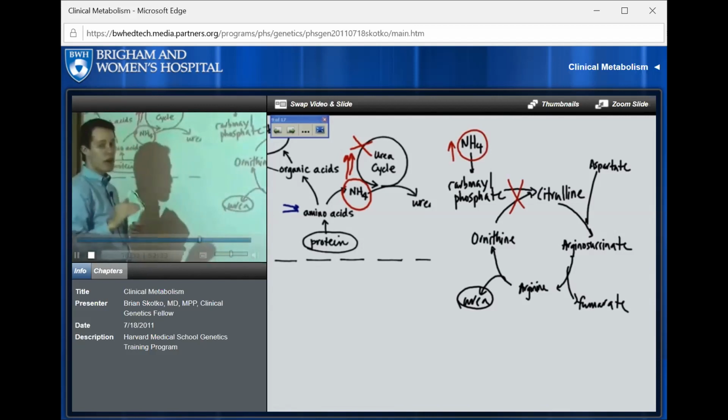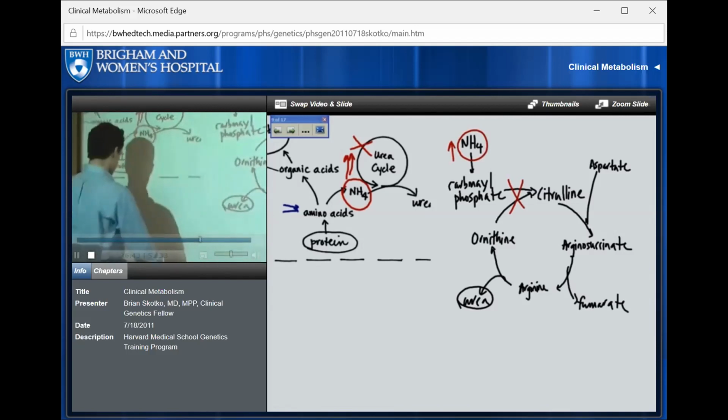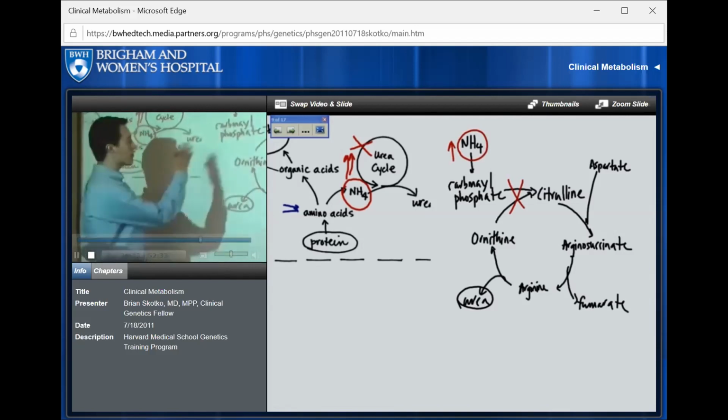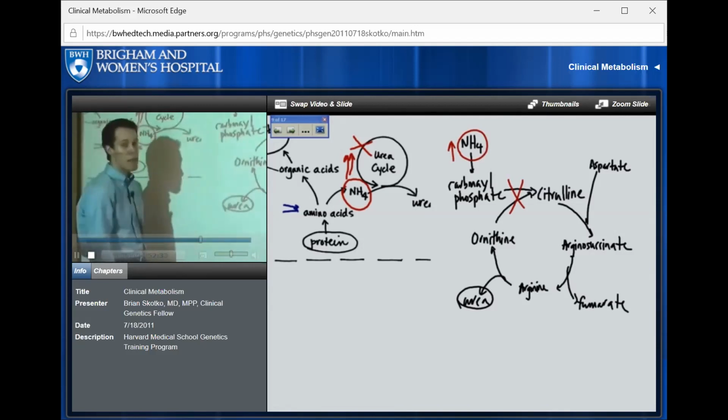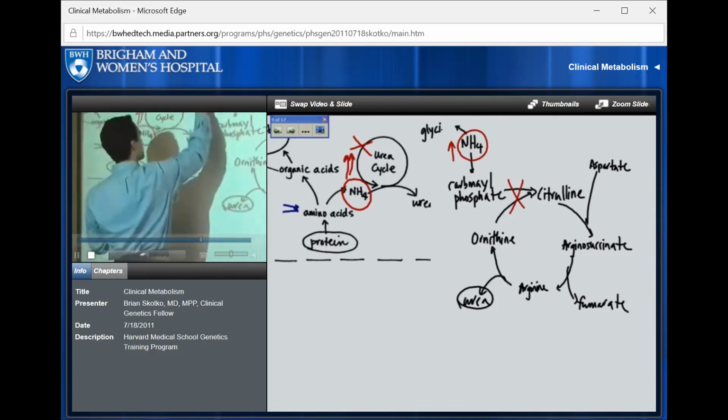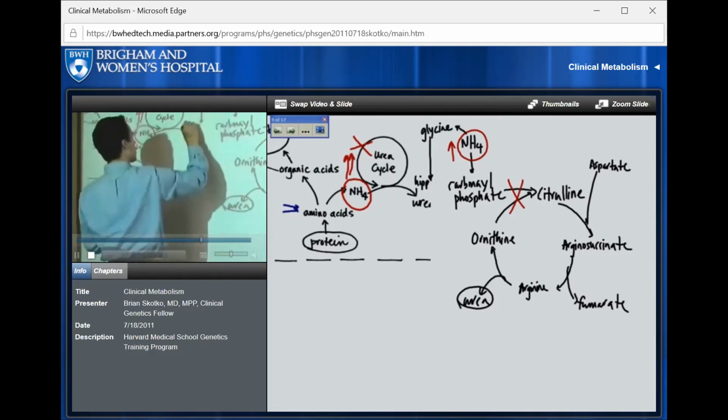But if it gets way too high, way too dangerous, then really the only way for treatment is dialysis, where we take the blood out, we cleanse it as quickly as possible of ammonia, and we put the blood back in to take care of the child. So I said that there was a medicine that might be able to sponge up and convert some of that ammonia. And the name of that medicine is amino. And amino is actually a medicine that has two different components to it. So first, it's going to take ammonia to glycine. And then it's going to convert it to hippurate.